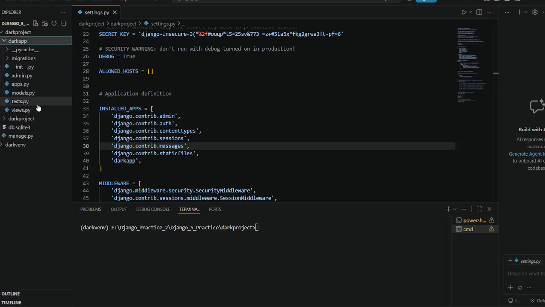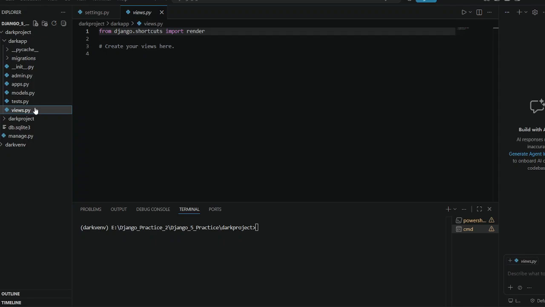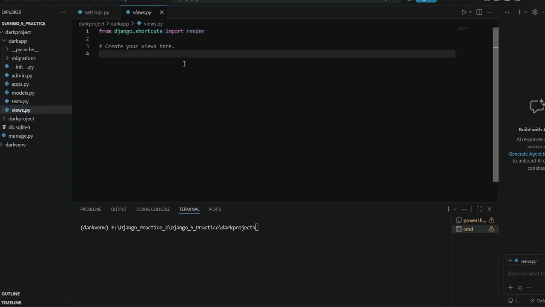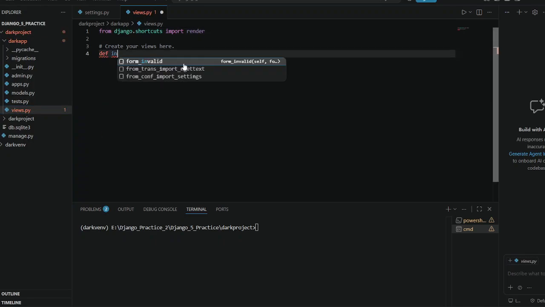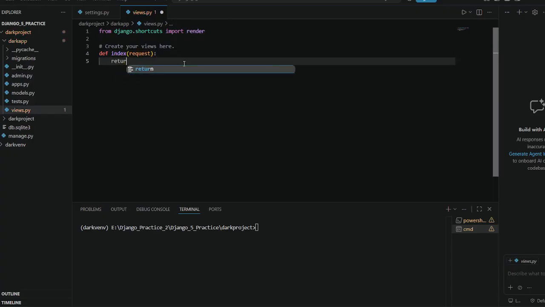So here you come to the app, and we need to show something on the front. You need to go to views.py. First we create a basic view like index. Index is basically a function which takes a request to the web server, and it will return an HttpResponse. And it will say, have you eaten the halwa?